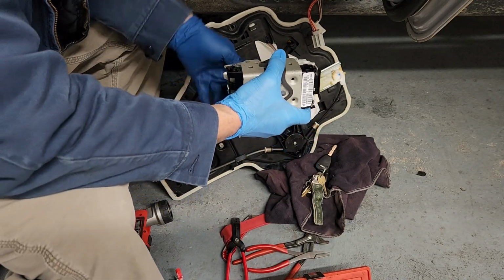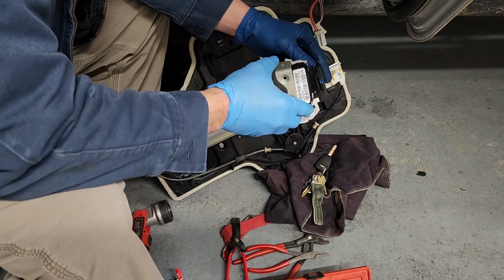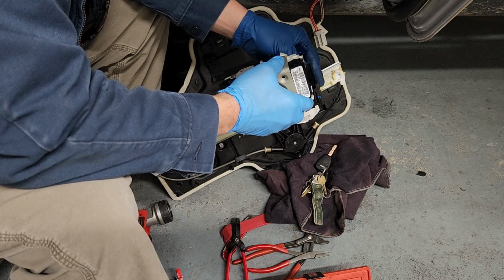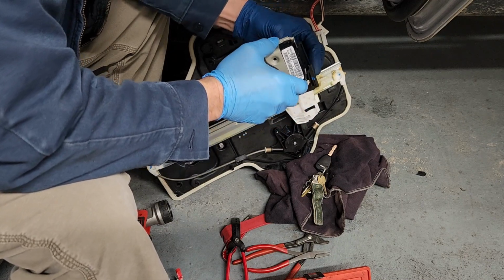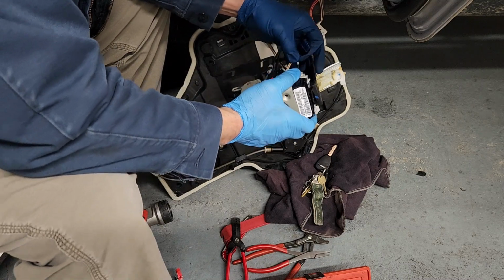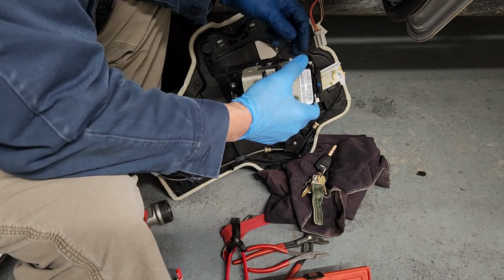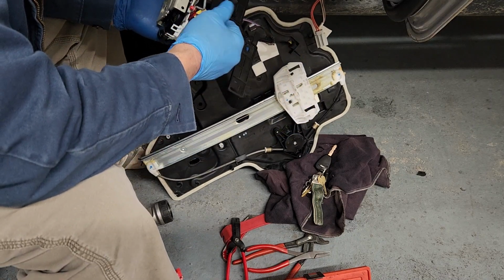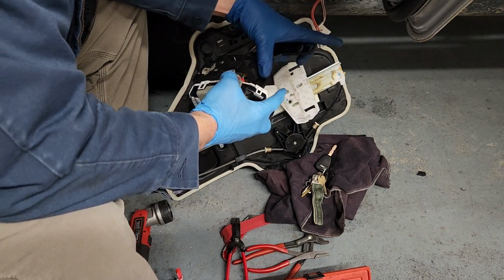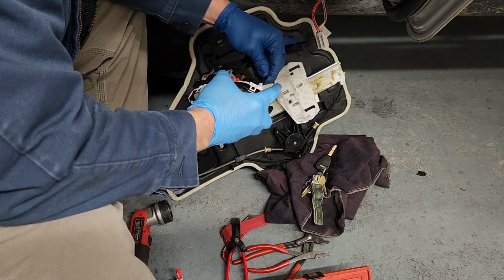Now, we got to slide this in this way, as soon as I figure out how. Let's see. Slide that in this way. And that slid in there. The wires are lined up there. And that there. That's over there, and this is over here. So now we're going to come in here and see if we can get this one lined up. I don't know if you're supposed to do them together or separate, but I did it separate that time.